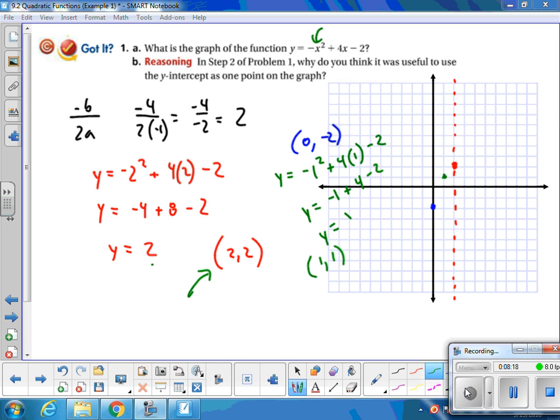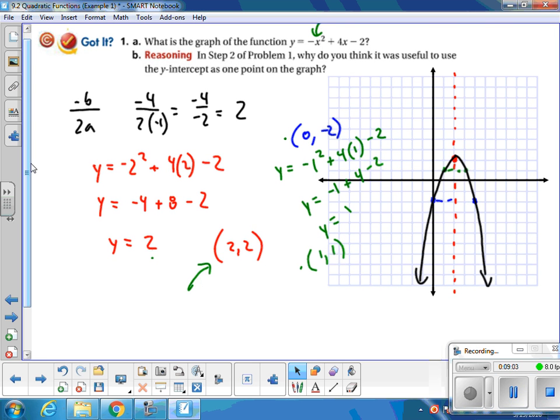Then I plugged in the 0 and found out that if x is 0, y has to be 2, and I plug that in, and then I tried where x is 1, and I plugged that in my equation, and I found that when x is 1, y is also 1, and I plotted that. Because of my axis of symmetry here, I knew that if this is over 1, this is going to be over 1, so I'll have a point there, and this is over 2, so 1, 2, there'll be 1 here, and so my parabola is looking something like this, representing my maximum at 2, 2.